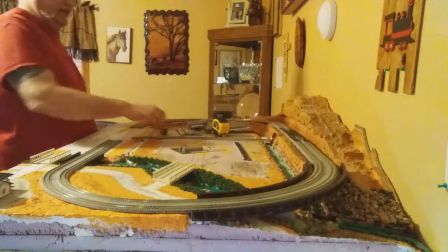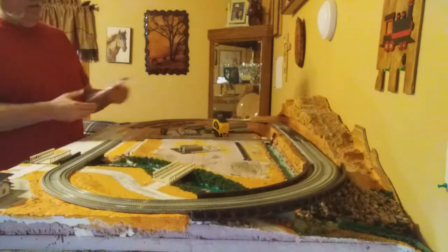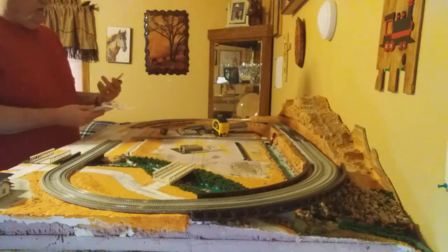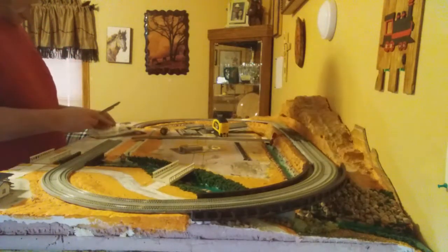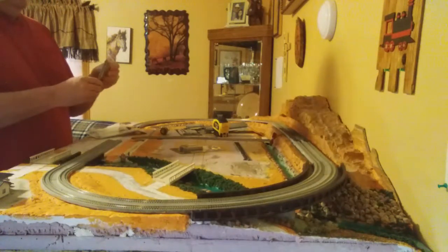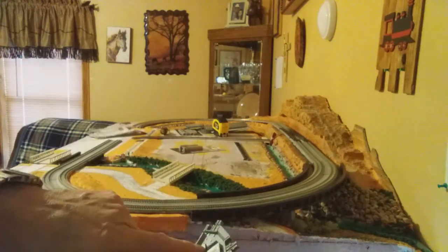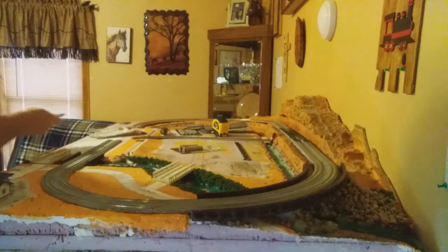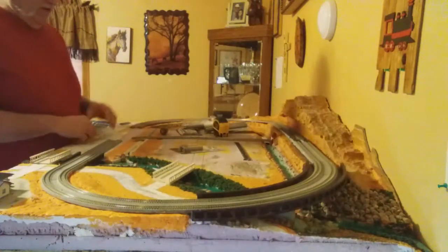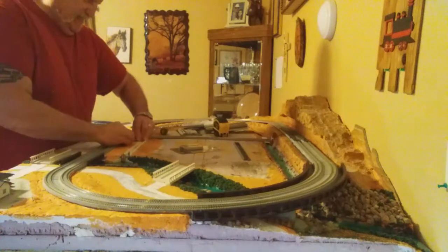All right, my friends, now we got to keep that separate over here because that's my other 2 short pieces. So what I want to do now is figure out where this is actually going to splice in here. This is a switch unit, and then there's a power line feed that's supposed to snap in there somewhere. So you can see what this looks like here. That power feed wire, I think, snaps in the bottom of this, and then this throws either left or right for the switch. So I'll be snapping that in there later. I just don't want it in my way while I'm trying to figure out where to put this. So we can go ahead and snap this right here.